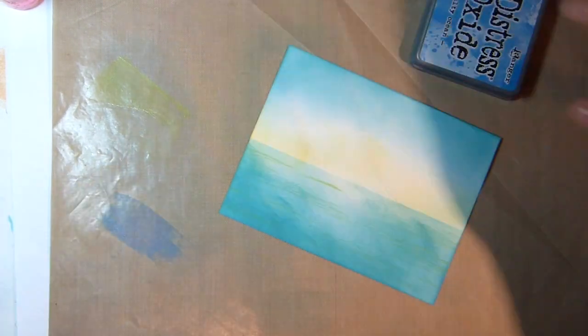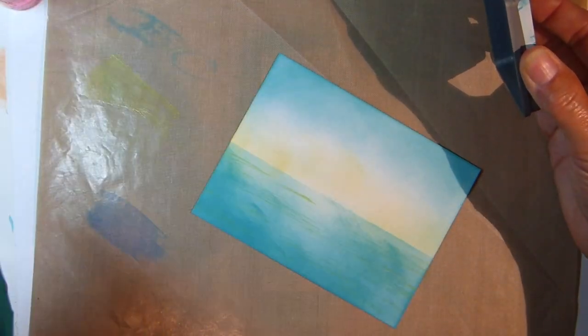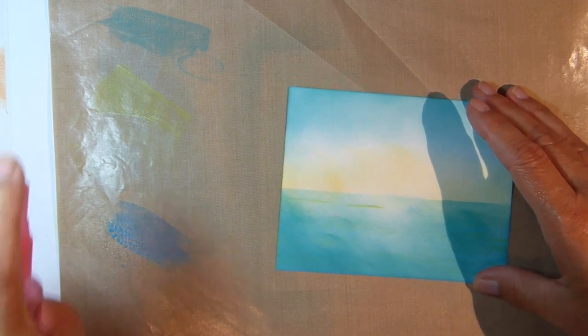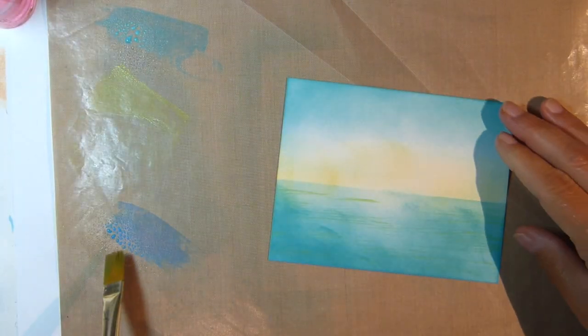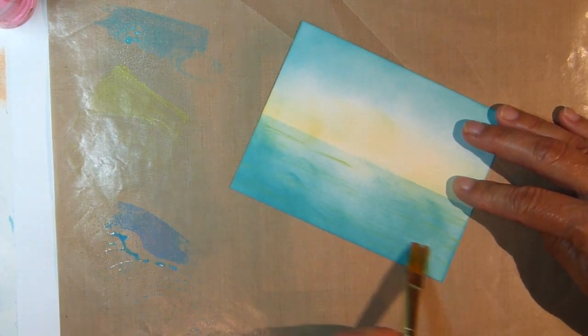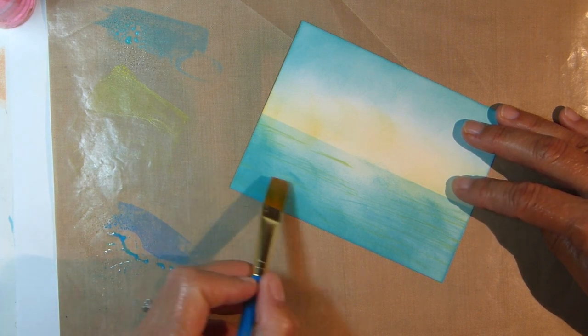And I'm going to add some more colors. This is Distress Oxide Salty Ocean and a little more of the Distress Oxide Peacock Feathers. Once again, spritzing a bit of water and then picking up that ink with my paintbrush. And again, I'll just make some horizontal swiping motions into the ocean scene.